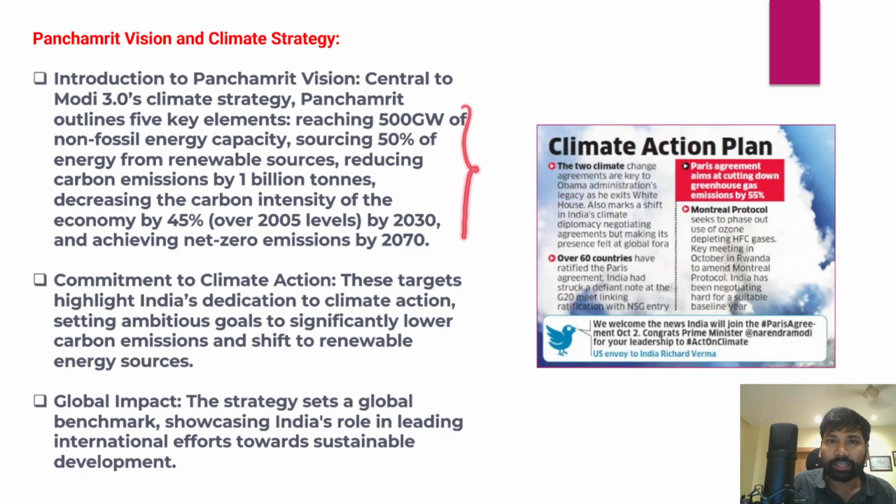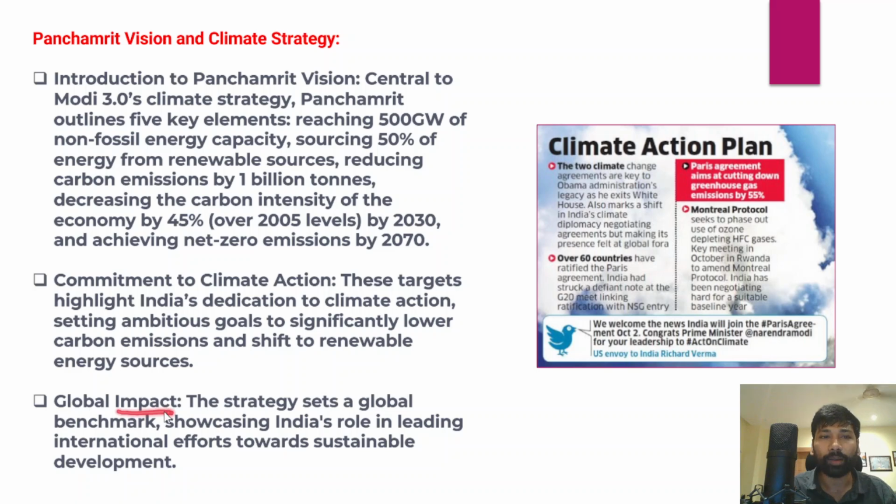Now, these 5 Panchamrit goals are essentially aimed at addressing the climate challenges that the world has been facing and India has been facing, and in fact it is a contribution from the Indian side to address climate change. So we can say that this is part of India's climate action, that India has set itself ambitious goals. And if all these goals are achieved successfully, it would significantly cut down carbon emissions. And India would also make a shift towards green and renewable energy. That is very, very important, particularly in an era where climate change has been rapidly and significantly increasing.